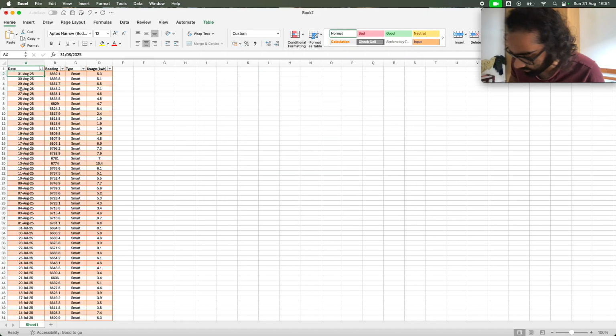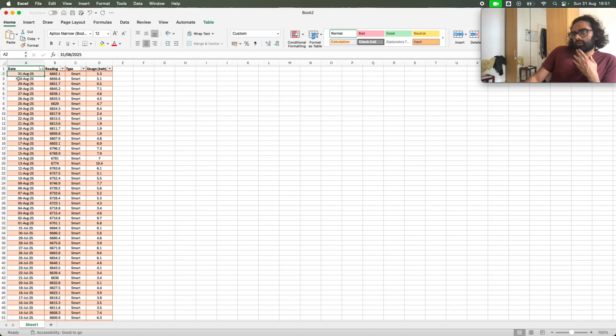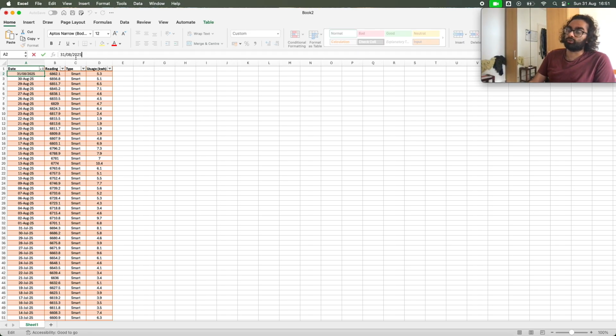I just want to draw your attention to something here as well. You'll notice that the dates are formatted as date/month/year, but the formula bar shows something different. That's because of the specific formatting of the cell.